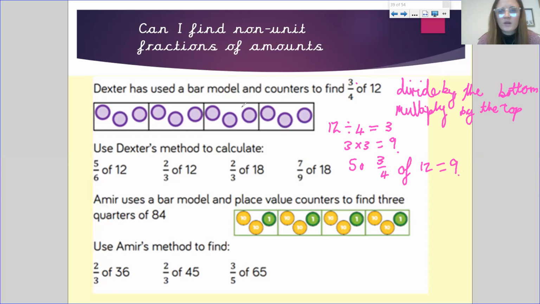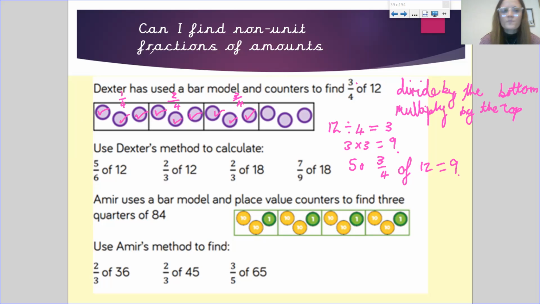Okay. And we can see from using this bar model that we are correct, because it says, can you divide 12 into 4 equal groups? We have done this. So one of these groups, again, will show me what a 1/4 of 12 is. This would be 2/4 of 12. This would be 3/4 of 12. And that is 1, 2, 3, 4, 5, 6, 7, 8, 9. So 3/4 of 12 is equal to 9.